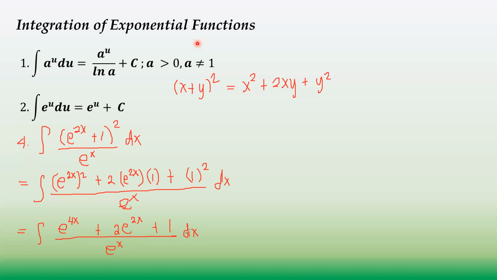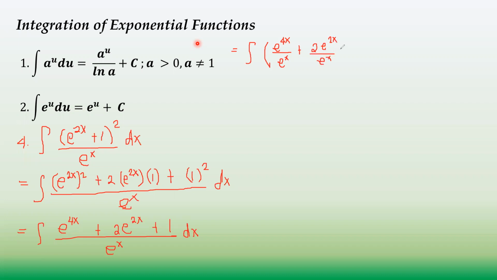Okay. So kung natandaan niyo sa example ko dati sa basic integration formula, sa basic concepts, meron tayong maraming terms sa taas, naka-over sa isang denominator, pwede mo siya paghiwa-hiwalayin para ma-simplify natin. Okay, so gagawin dyan, we will have integral of quantity, this is e raised to 4x, over our common denominator e raised to x, plus your second term, 2e raised to 2x, over the denominator e raised to x, plus 1 over our denominator e raised to x dx.